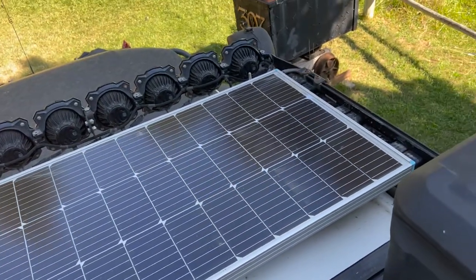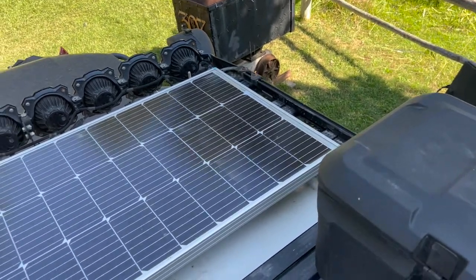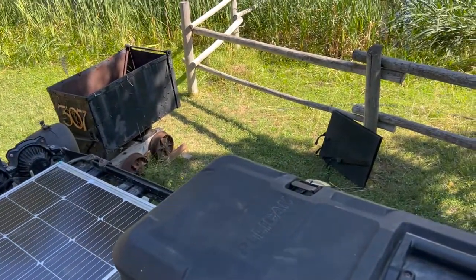Our 100-watt Renogy solar panel. Again, everything's Loctited, so if they want to try to get it off, they're going to be fighting it. But anyways, I hope you enjoyed this video. They're pretty simple to put in. Not counting the time to hone the mounts, you could have these in half an hour if you're handy, an hour if you take your time.